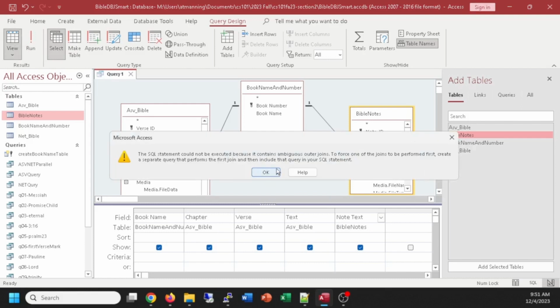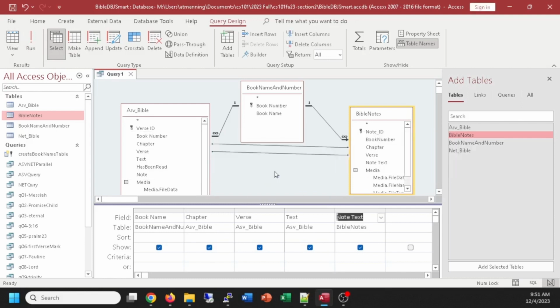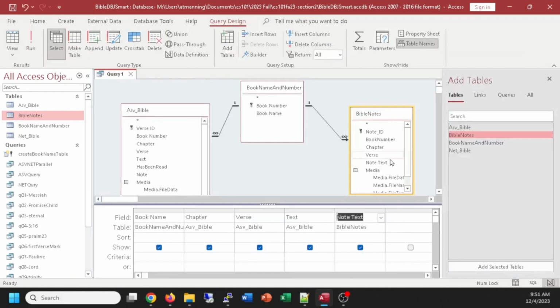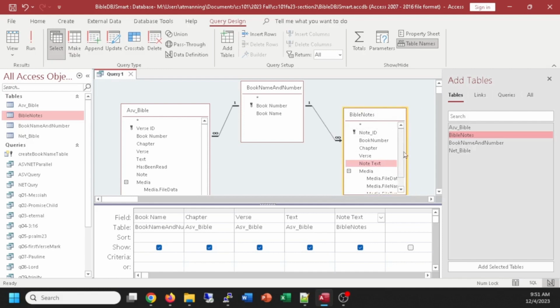Oh, it doesn't like that. It wants it to be more complicated. So I'm going to remove those links there because it's not happy. Here it'll show me a note if it's attached, and I think it's going to be a little weird. If I want to do something fancier, I have to actually make multiple queries, and I don't want you to have to worry about that. But I can make more generic notes, essentially, by making it a separate table. That's the only way I can see notes.